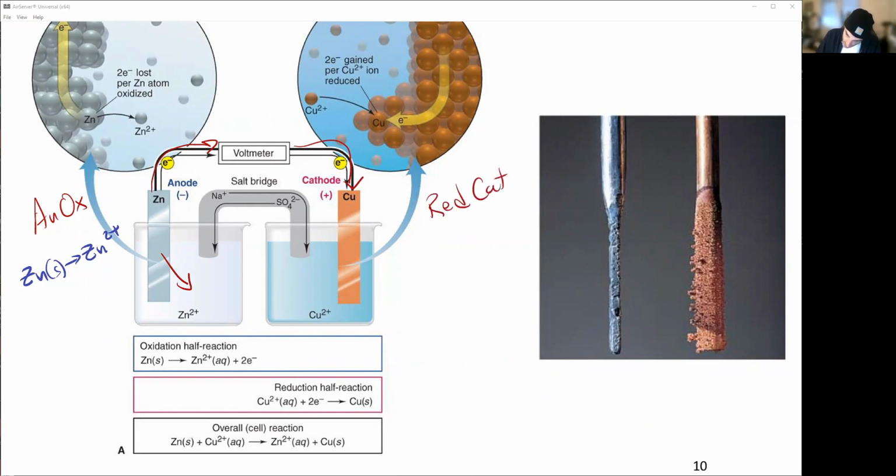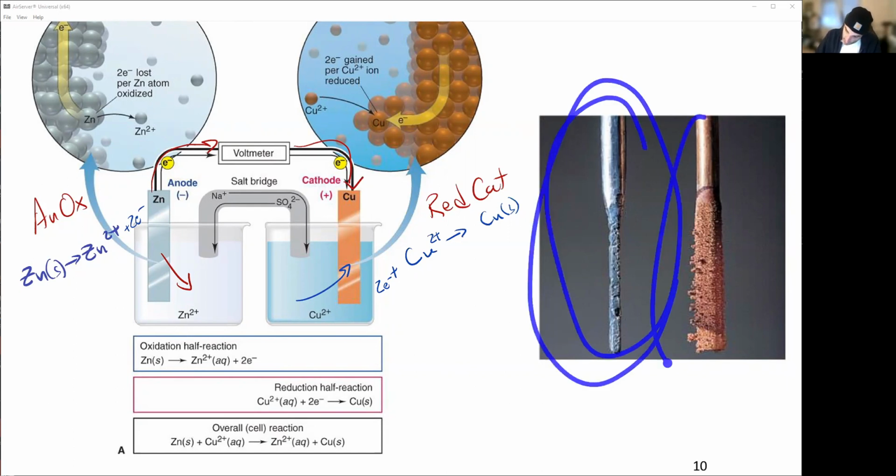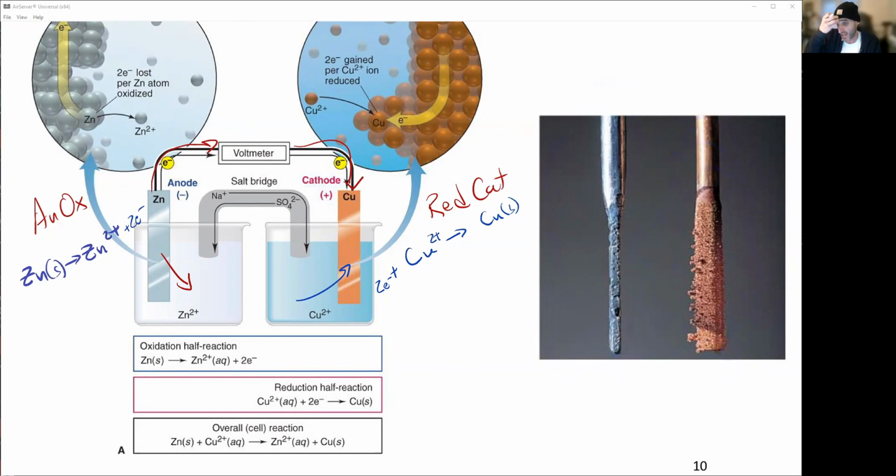This is the cathode. And so what you see here is copper 2+ turning into copper solid. Okay, and again, we're seeing that because the two electrons, if we're to balance this out, those two electrons are gained from the other side, and the copper ions are going in that direction. And so over time, what we see is this change where we lose that anode and we gain that cathode because of the transfer.